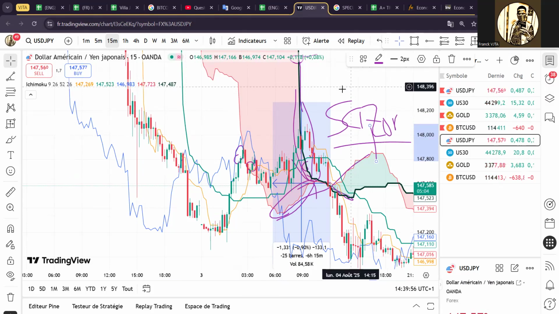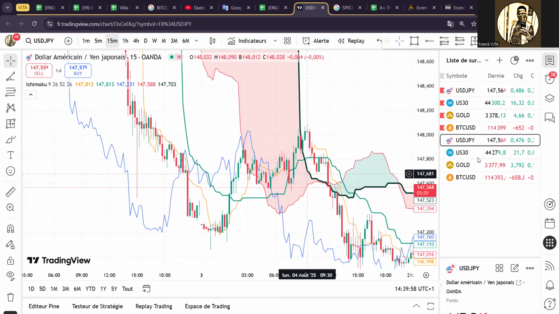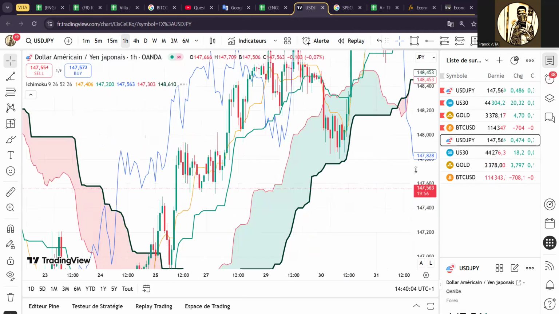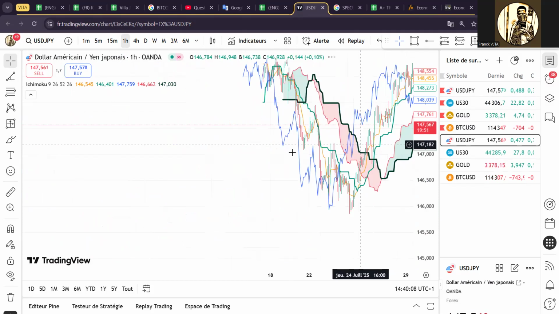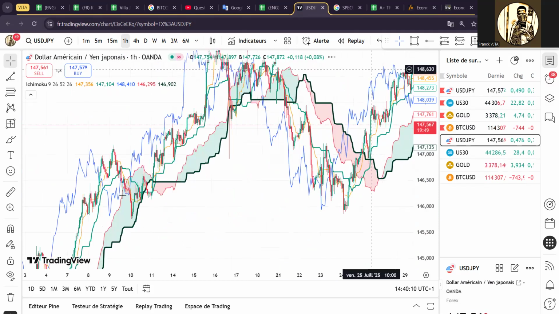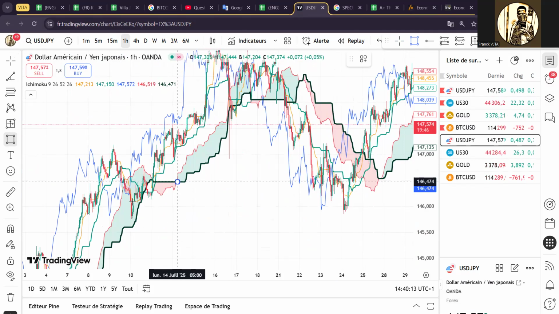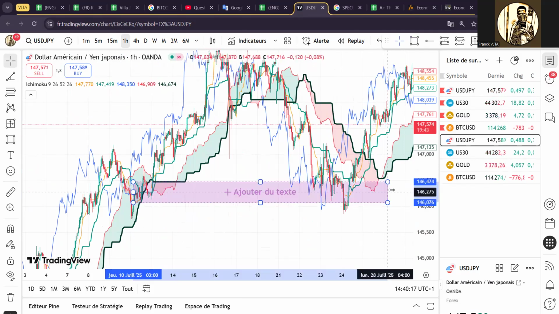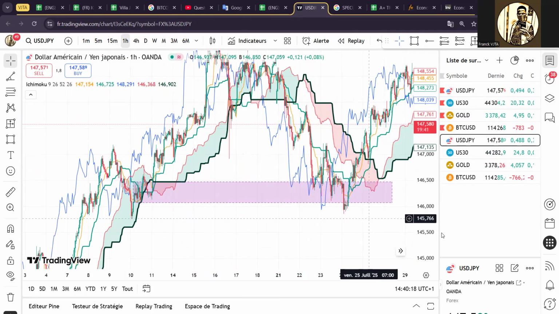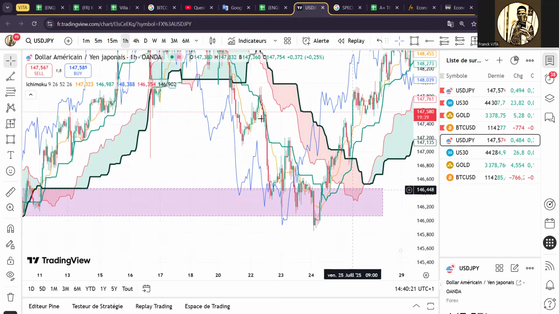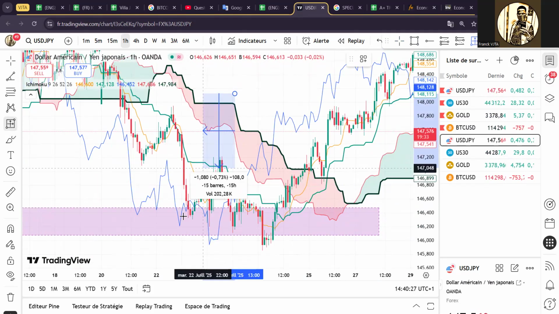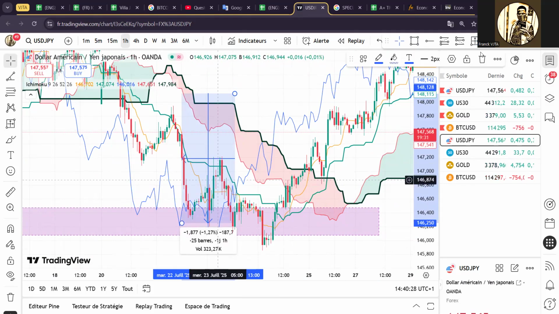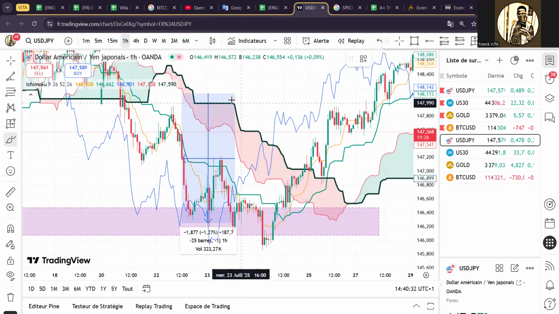So another phenomenon, another time that the actual trend is not respected, is when we arrive at a zone. Let us take this, for example, a USD zone here, right here. This one was a minor zone in the 1 hour time frame. And then when we arrive at the zone, see what an actual trend normally must do. Let us take here. Normally, an actual trend must bring the price down with it. This is the actual trend.